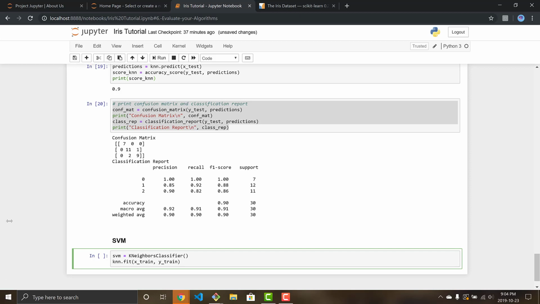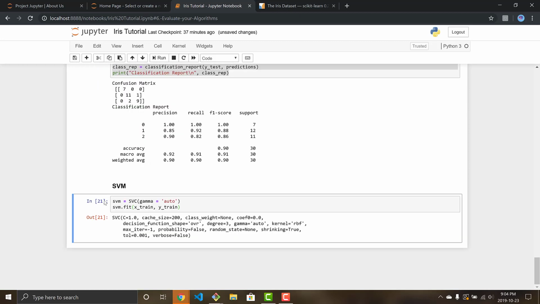So SVM equals SVC, and it takes in gamma to be auto. And change this to SVM so we can now train it with our full set. Perfect. These are the default parameters showing you what SVC takes in.